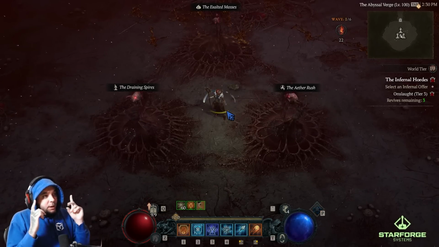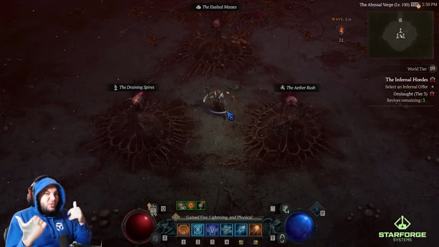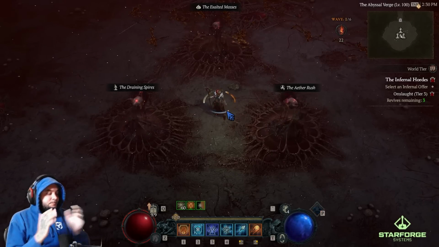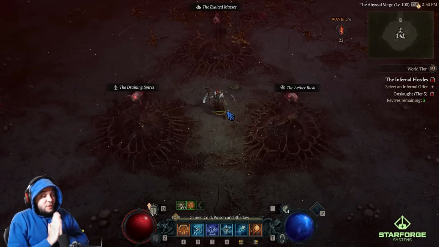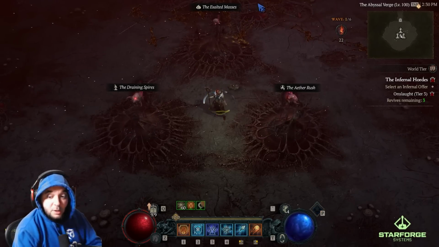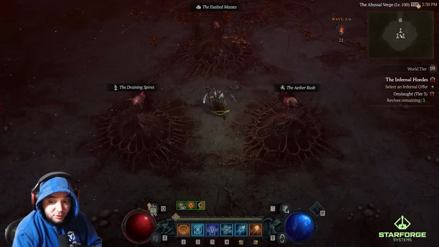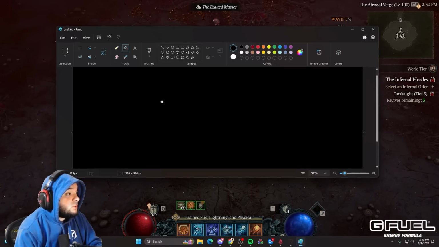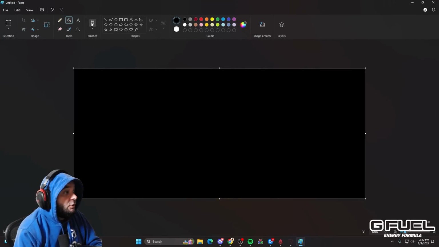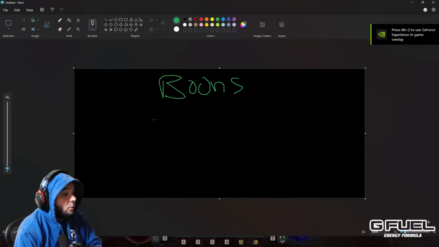So with that in mind, what are the most valuable things to pick? Well, it's really easy. With the current state of the game, I think the most valuable thing by far, and maybe we should go to Paint for this. We love Paint. Let's open Paint here. Sorry for the flashbang. There we go. It went away. So what boons are you looking for? You are looking for Hellborn. The Hellborn are so good.